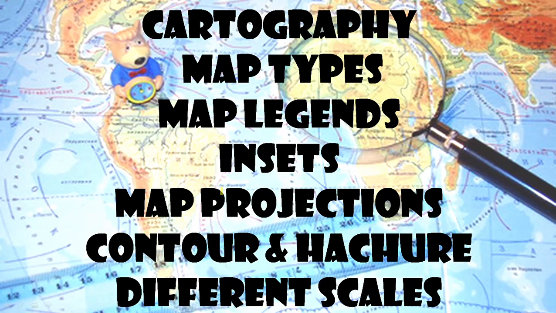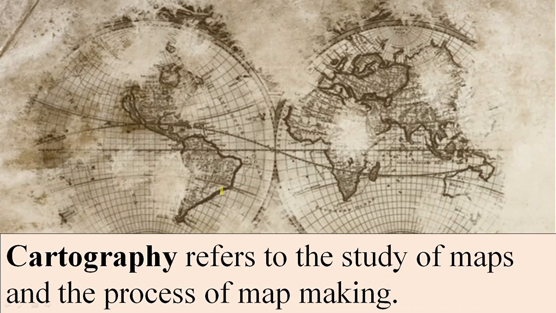Let's begin the video. First of all, what is cartography? Cartography refers to the study of maps and the process of map making. It is the study and practice of map making, and it involves a lot of knowledge about geography, knowledge about designing, knowledge about drawings, and there are a number of new technologies that are available now, and you should know about all these things in cartography. It's basically the study of map making and the process of map making.